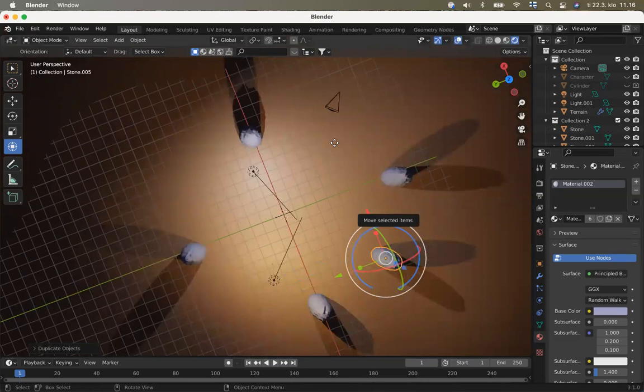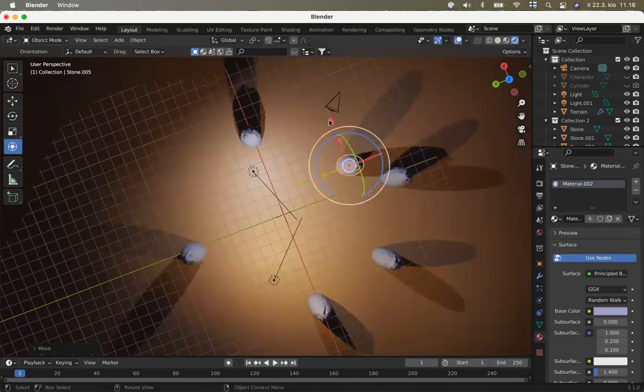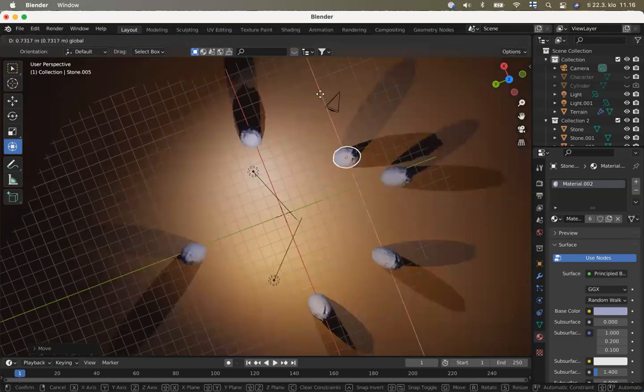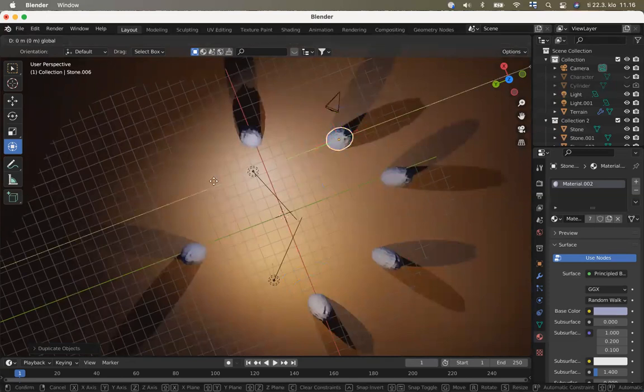And now they are exact duplicates of each other, which I want to change once I have made the circle, so that all of them will look a little bit different.